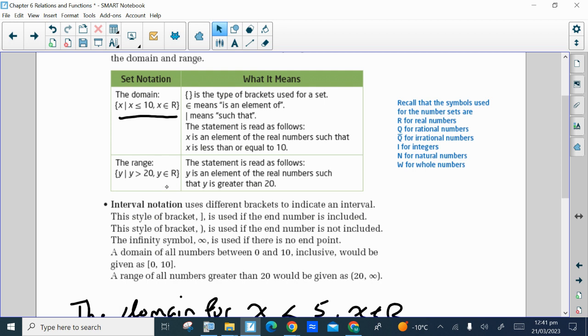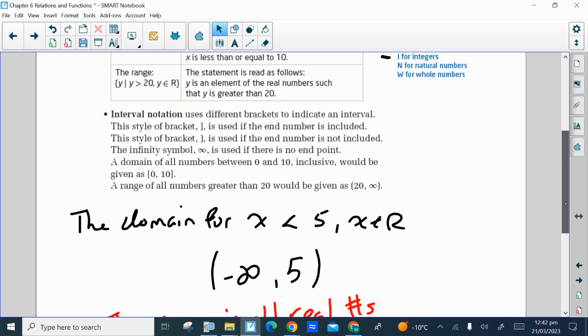And then this other statement here, this shows a range, and this is how you would read it. All values of y such that y is greater than 20. And again, y is an element of real numbers. So that's all fractions, all decimals greater than 20. So these examples both involve real numbers. So that's one of the most common ones used, but also we will use integers as well. Integers are not fractions or decimals. They're just positive and negative counting numbers. So we will see some examples where we're going to use integers.